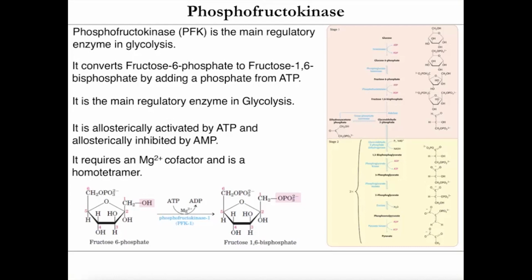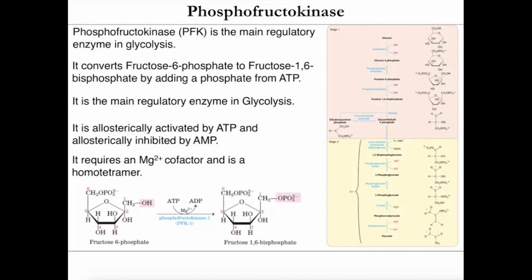So since we're currently in the second block of the course, which is all about enzymes, we're going to look at the structures of a few different enzymes in this protein structure activity. The first enzyme we're going to look at is phosphofructokinase. It's technically phosphofructokinase 1, but you don't really need to worry about that. You will meet this enzyme in the fourth block of this course when we start talking about metabolism.